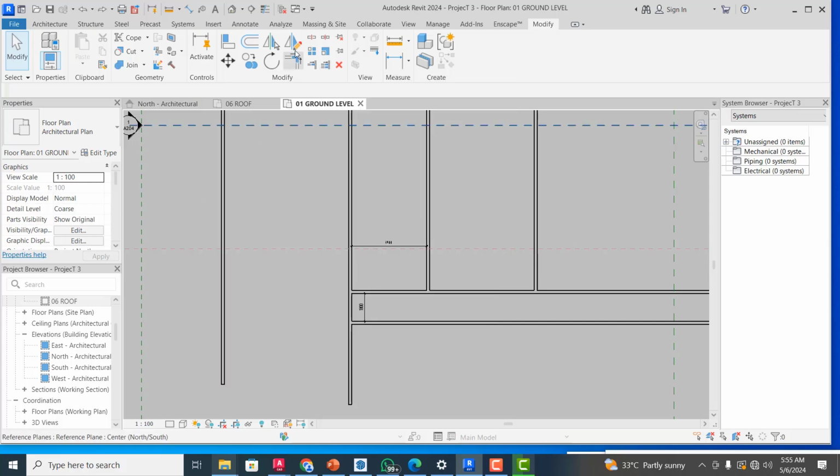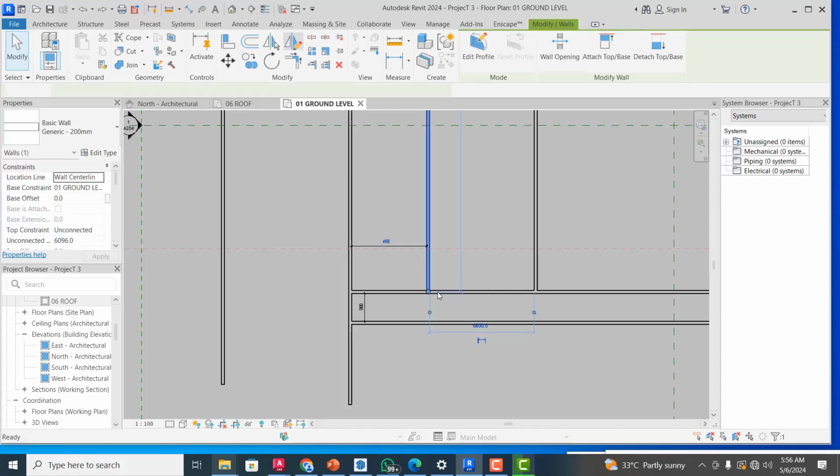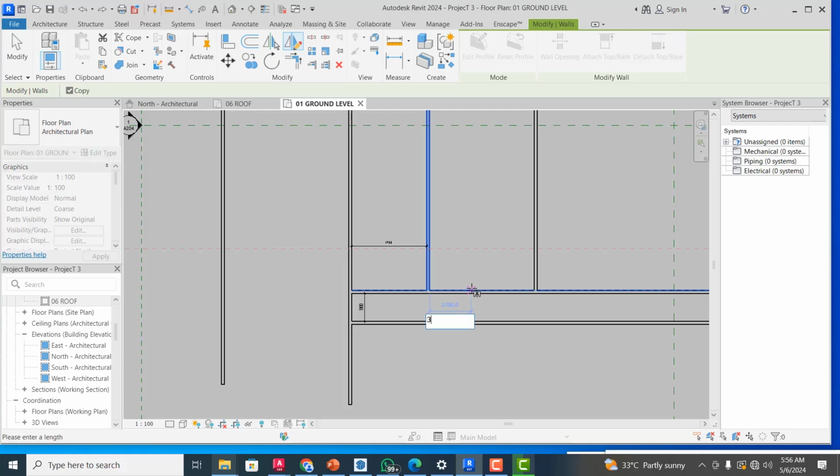If I select my object and I click on mirror draw axis, if I hover my mouse around here, you can see it is giving me some specific distance, and I can simply type a distance to where I want to mirror this.